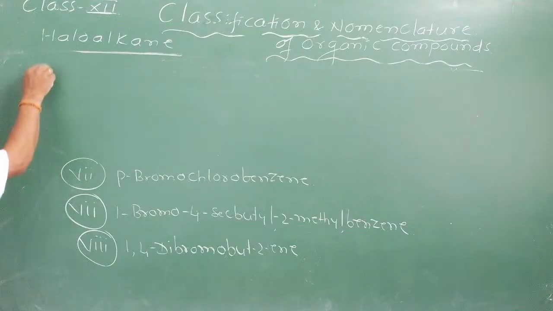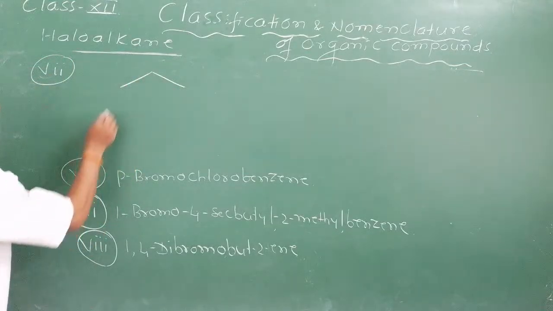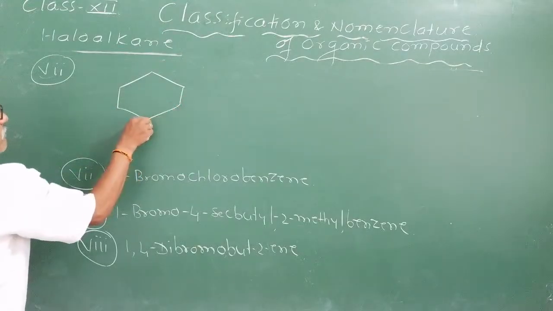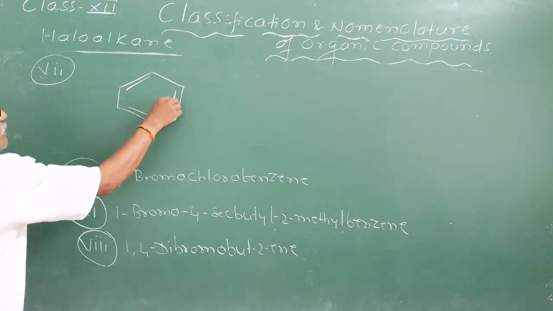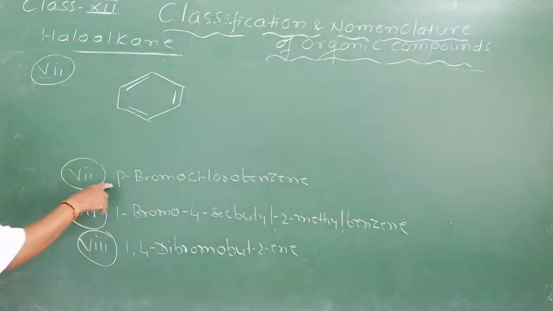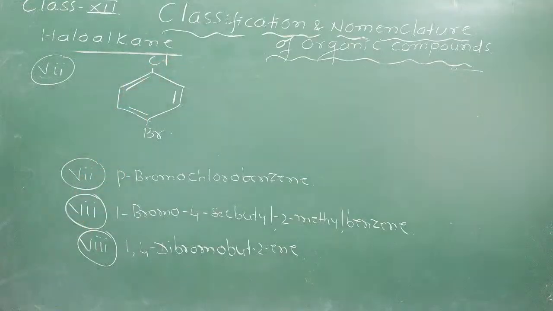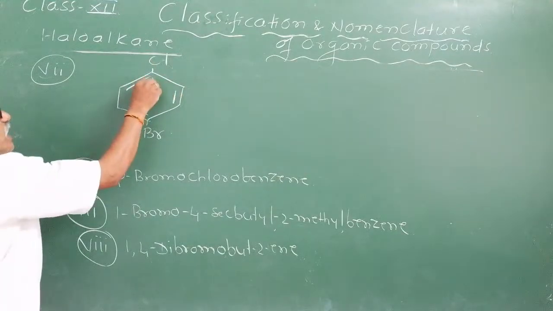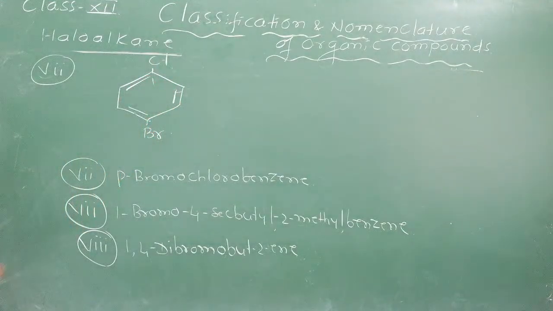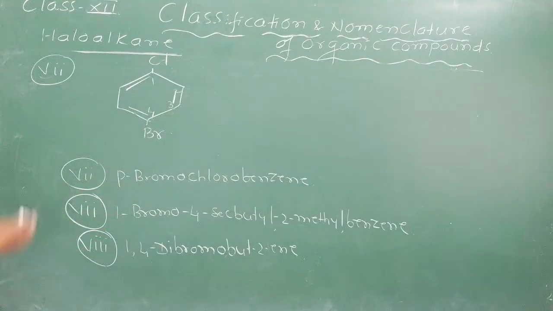Para-bromo. How do you write? This is the benzene ring. So both of them are in the para position. You know that this is ortho, meta, para. Para bromo: to the para position there is bromo. And this is chlorobenzene. To the chlorine, the 1-2 position is called ortho. Remember, the 1-3 position is called meta. The 1-4 position is called para. Therefore, this is the structure.